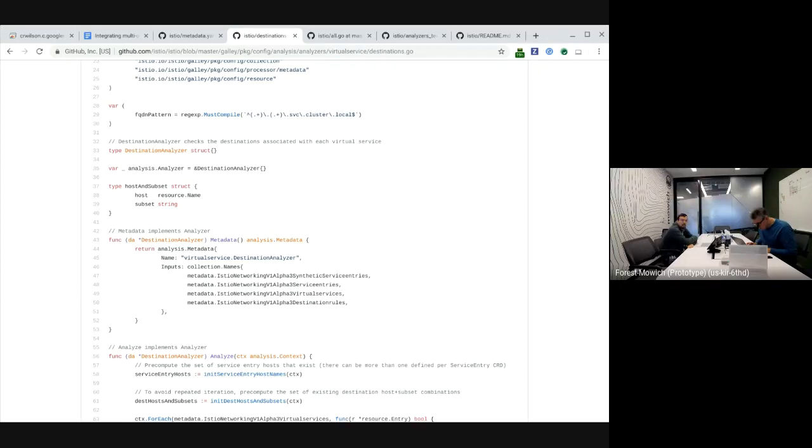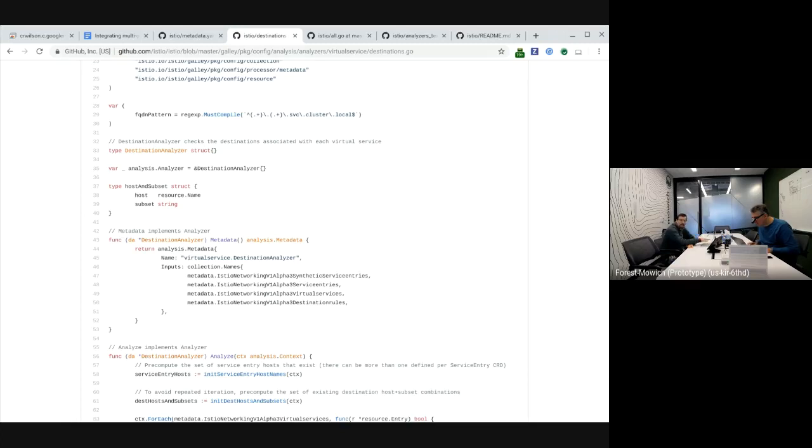In some circumstances, that may not be available. For example, if you are running Galley with service discovery disabled, or maybe you're running with files only and you aren't including files that define all your services, in which case it doesn't really make sense to run that analyzer. So having this set of inputs lets us say, okay, we know we're running in a context where we aren't going to know about these service entries, therefore we can skip over this particular analyzer.